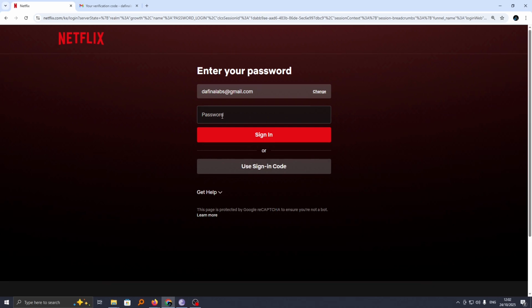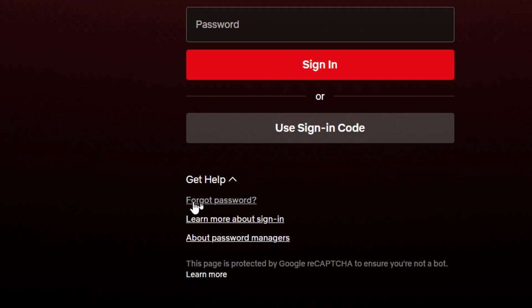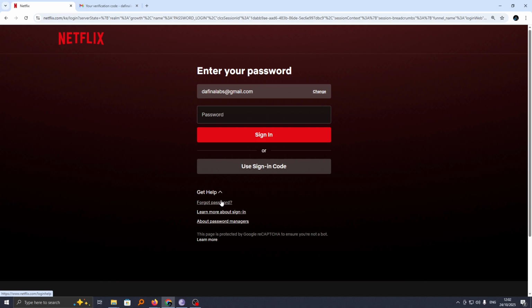So because I want to change my password, I'll not enter my password, but instead I'll go ahead and click on get help and use this option called forgot password. So if you click on forgot password, you'll have to choose whether the reset should be done using your email or phone number if you had added it. By doing so, a code will be sent on your email or your phone number, via which you'll be able to enter as the password, and then you'll have an option to set a new password.